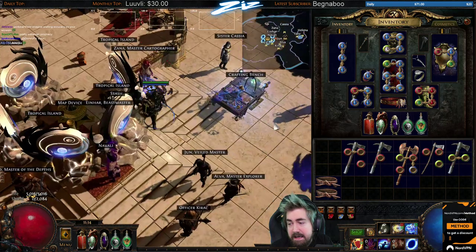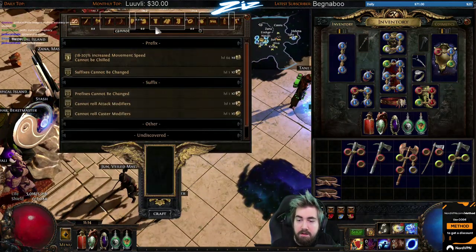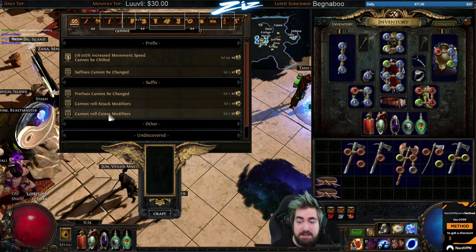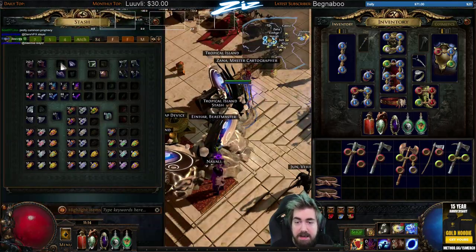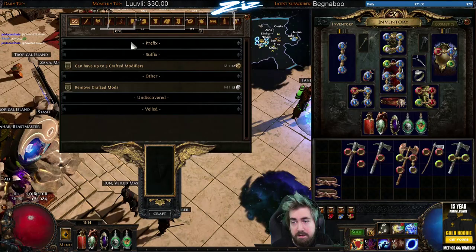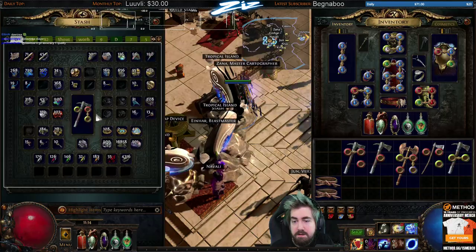You get these: suffixes cannot be changed, prefixes cannot be changed, cannot roll attack mods, and cannot roll caster mods. It's the ones you get from doing the chain. And then once you do the Pale Court, you get the multi-mod recipe. Can have up to 3 crafted modifiers.